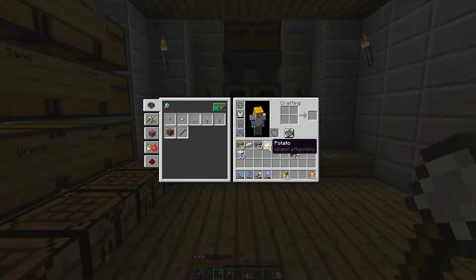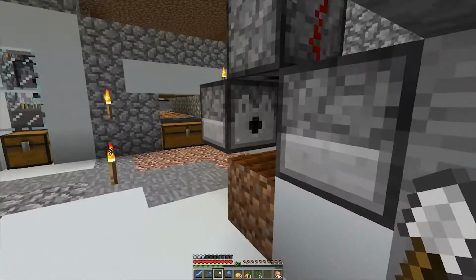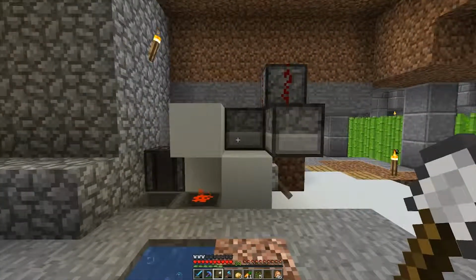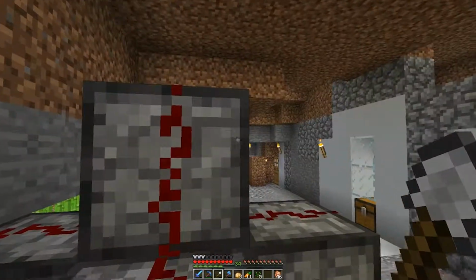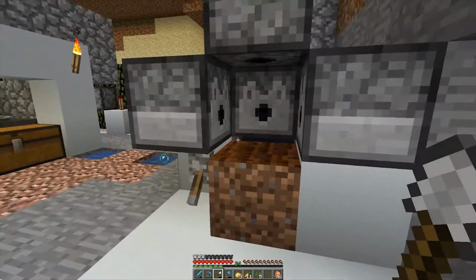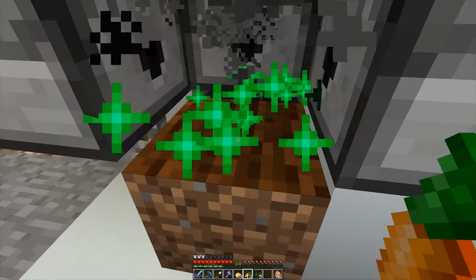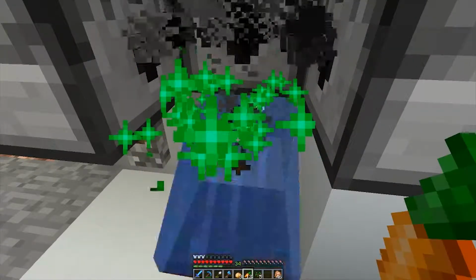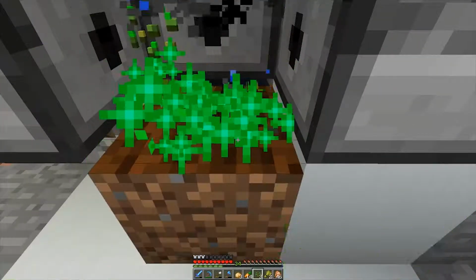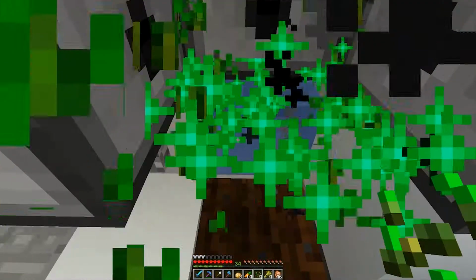Okay, so I've built all the components we need, and if I've got this right, everything should work. So this is the micro farm. This one again is from a Mumbo Jumbo video. Thanks, Mumbo. So all we have to do is plant the crop and flick the switch. And it's working. Look at the carrots going up. And now wheat. That's excellent. And I built this right above the skeleton spawner, so there should be bone meal whenever I need it.